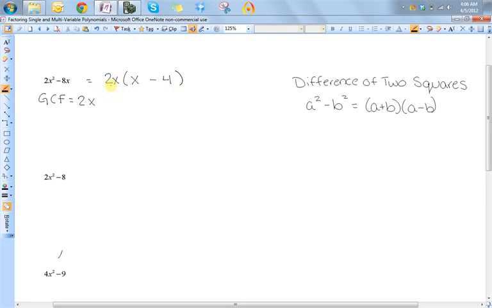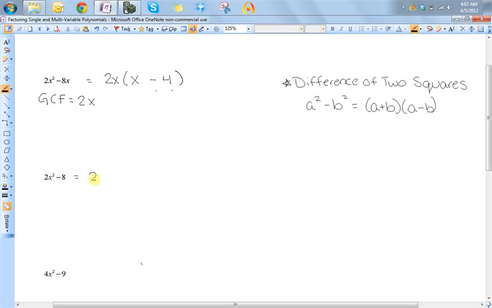Now, don't think that you're done once you factor out a greatest common factor. That's usually a precursor to a more complicated type of factoring. So, whenever there are two terms, you always want to check for difference of two squares. You want to ask yourself, is this something squared minus something squared? Well, there is definitely a minus, and that is definitely something squared, but x is not something squared. So this is done. Okay. However, with the next one, it isn't going to be.